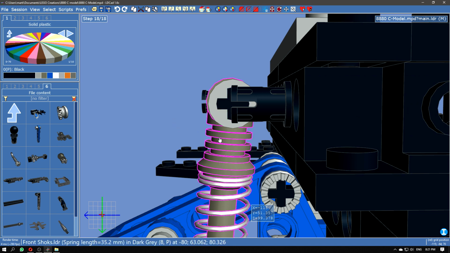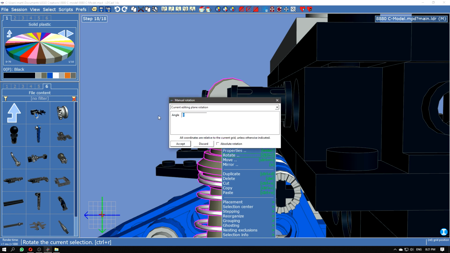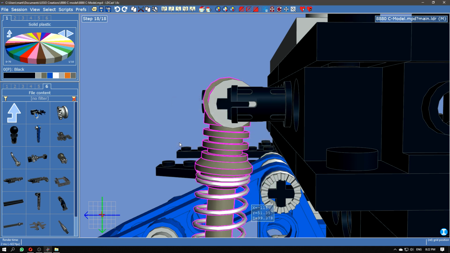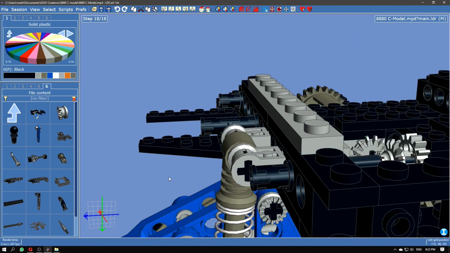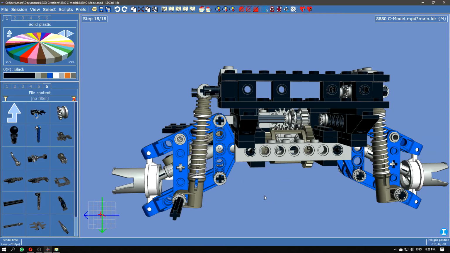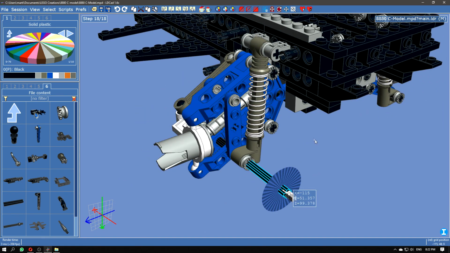Then we're going to do right click, rotate. But now I'm going to do a negative 0.5, which then should... That is wrong. So I could have done 0.5, but I can fix this by turning it 1 degree to the right again. And we have the shock in position. So yeah, you can also do negative rotation, but it just turns the other way around. Yeah, so we delete the axle and we are done.